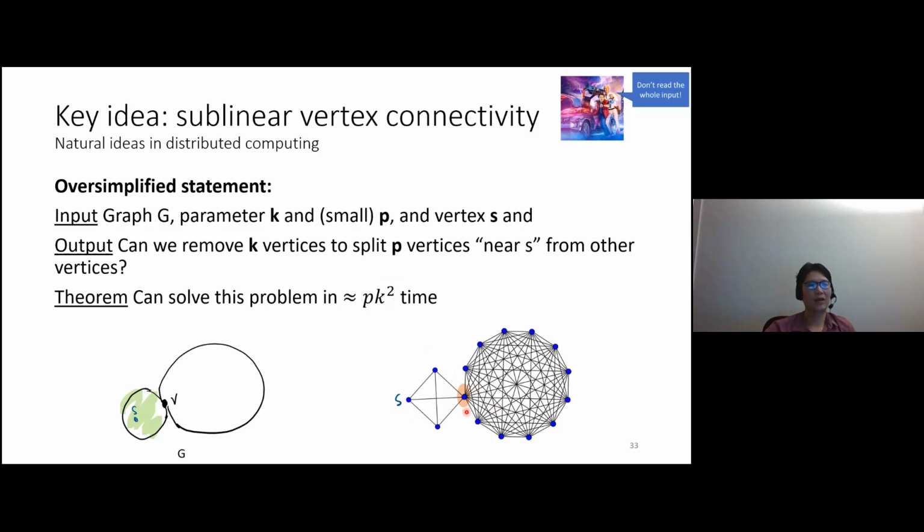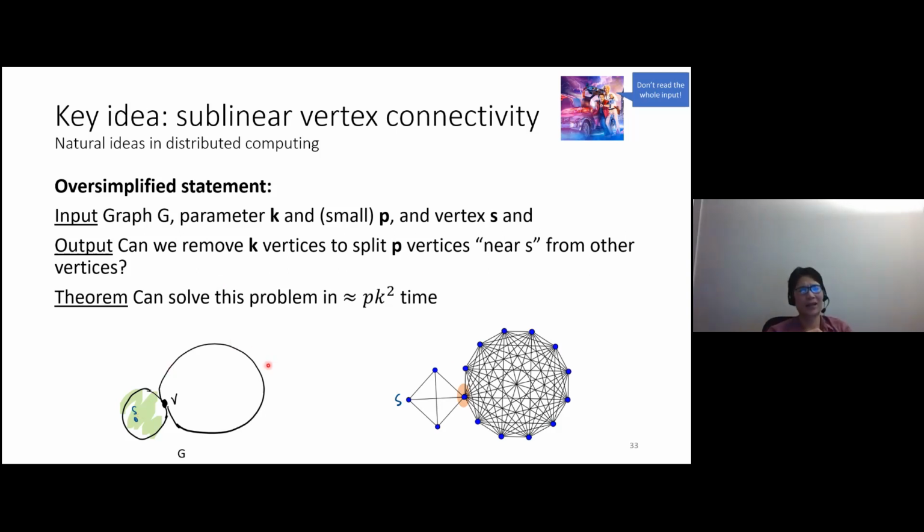Once I delete this middle vertex here, I'm going to have something very small here and something very big here. Okay. So again, I'm not interested in the case where you have two big components and something small in the middle that I can remove. For that, you don't have to find me. But if there is something like these vertices that is pretty near S, then this problem asks you to find this vertex. And this is more of the abstract picture on the left.